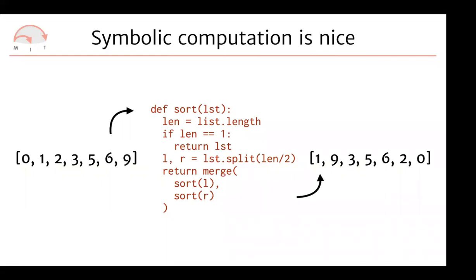I want to start with a point that, for this particular group, I don't need to convince you of too much: when I have some kind of automated decision-making process, it's very nice to have that process take the form of a short symbolic program. If I have a function that I claim sorts lists, and I present it to you in the form on the slide, it's very easy for you to verify that this function does what it claims to do. Oh, I got this slide backwards. This is a function that unsorts lists, but imagine them reversed the other way.